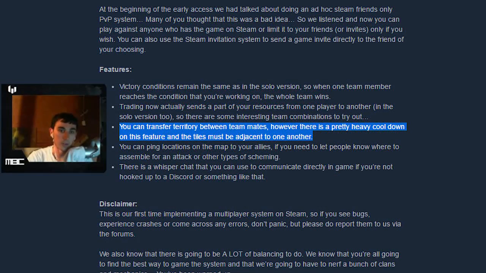Now, transfer territory between teammates. However, there's a pretty heavy cooldown on this feature, and the tiles must be adjacent to one another. Basically, if I have one tile on the other side of my borders, and for some reason you really need this tile, I can give it to you for nothing. There's apparently a very heavy cooldown, which I haven't seen a real big need for.